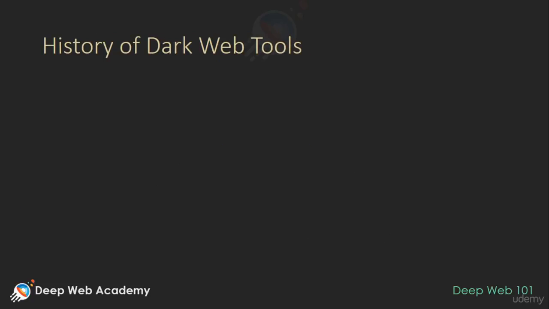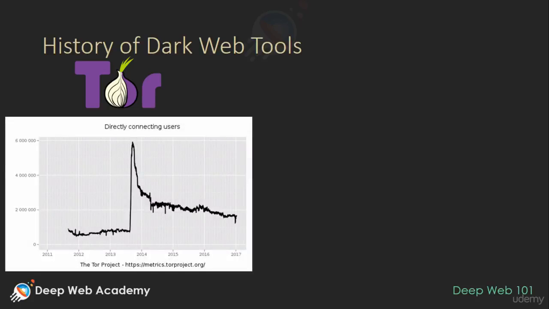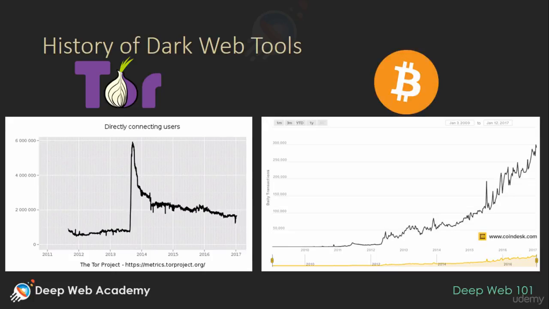So we got a basic understanding of the history, but let's look at a quick few graphs to understand a little bit more about Tor and Bitcoin. Here you can see the directly connected users to Tor. You can see the spike in 2014, and that was due to the Silk Road market being opened and at its height, but it slowly fell after that marketplace was actually closed. And then you can see the Bitcoin here. This was actually the Bitcoin daily transactions, which has been steadily growing since its release in 2008 and appears to have no intention of going down anytime soon.